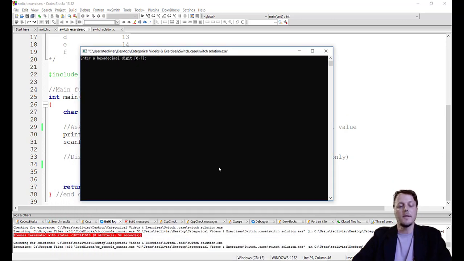If the user types in, for example, F, then it must test and find that it's F, and then F in the switch must make sure that 15 is printed to the screen. So I'm going to hit enter and you can see it prints decimal colon 15. So this here is provided by that switch that we implemented.